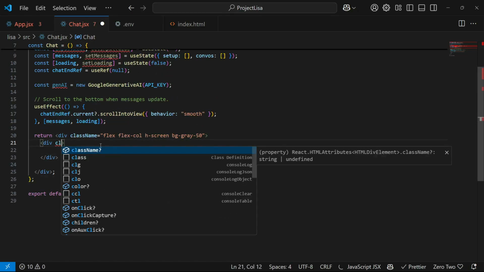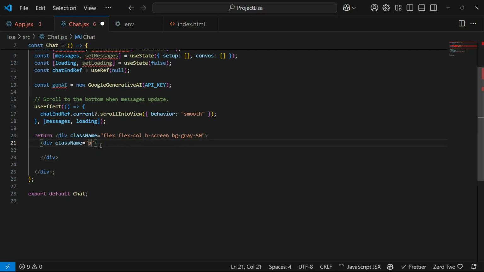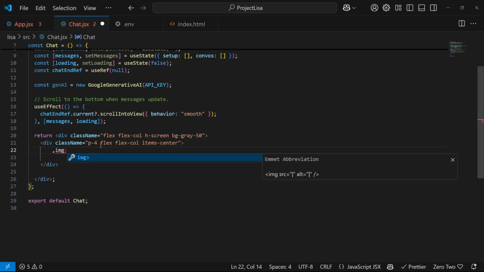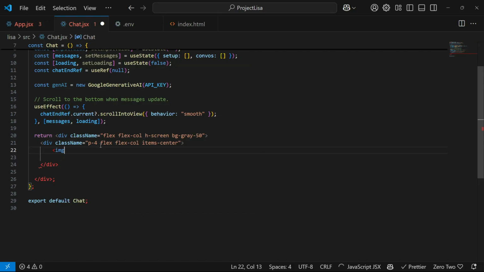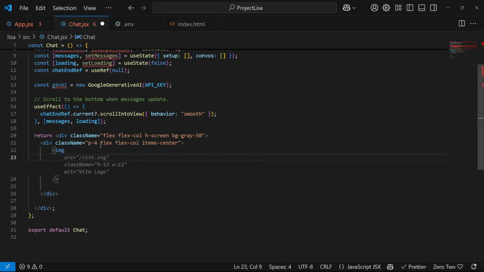So here I will write class name P4 flex and flex col, and I will do items center to display the image in center. Okay, then I will write an image tag, and I will give it a src, and here we have to give the picture of our Lisa.